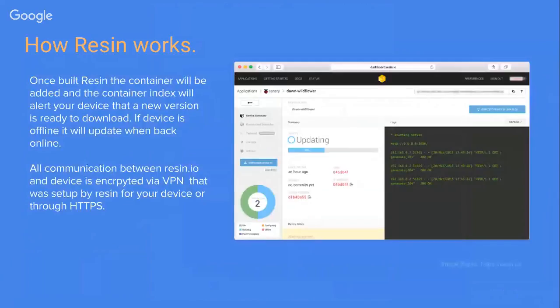And then over inside of your dashboard on Resin, you would start the device that you have connected. You would see it saying updating. It is pulling down the new container that was just made. Resin diffs those two containers, so it looks at the one that's on your device and the one in their container registry, and it makes a diff between those two, and it's like, okay, you only need this and that. Your device is still connected and fully functional, like it doesn't go offline and say, hey, I'm offline now because I'm updating. It's still fully functional, which is pretty sweet.